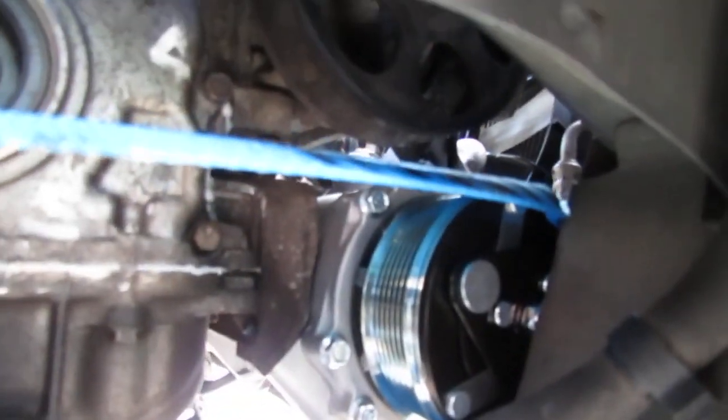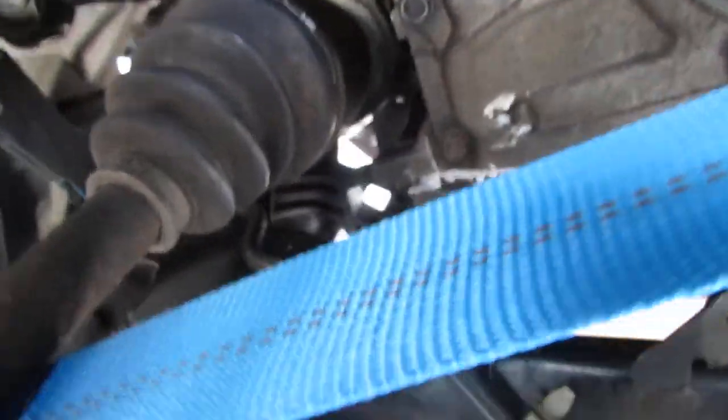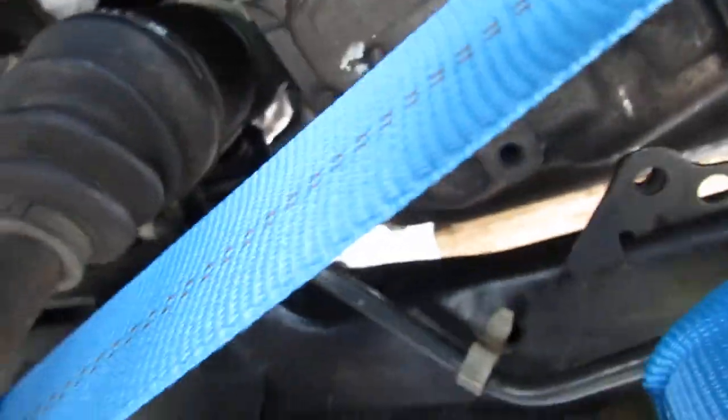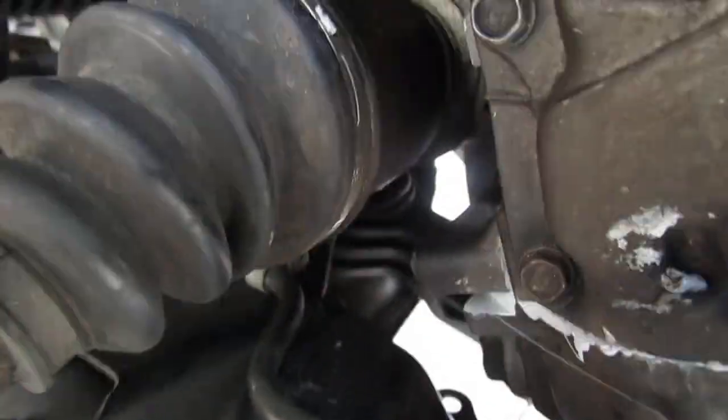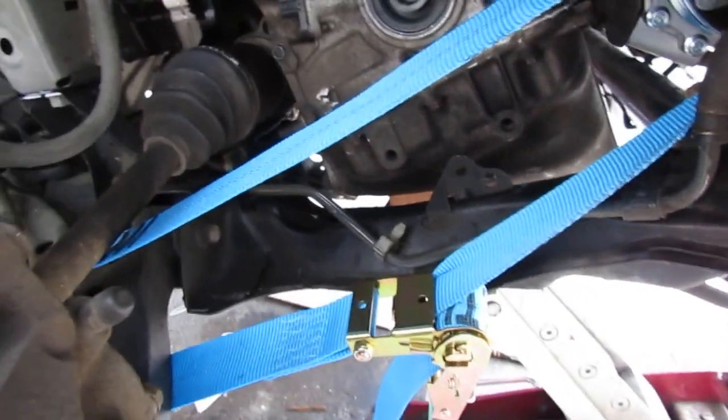See the shenanigans I gotta do? Strap around the subframe and then around the AC compressor. See that gap right there? I need to close that gap so I can put the bolt in. Alright, so cranking down. There you go. See? There's always something that's holding it up. I don't know what it is. But either way, see that gap is closed up now. So these are the kind of things you gotta prepare for. I don't know what to tell you.